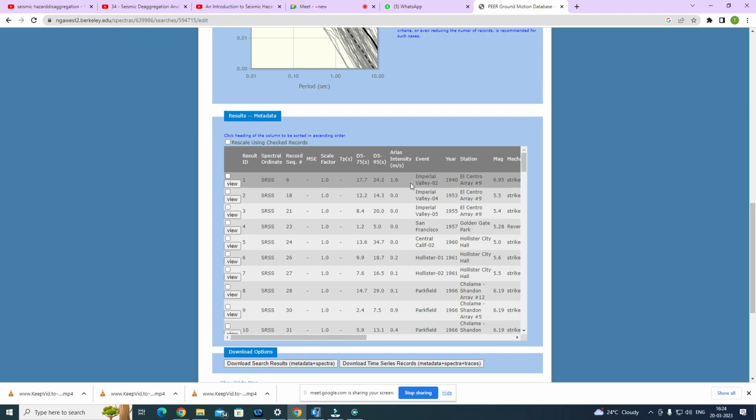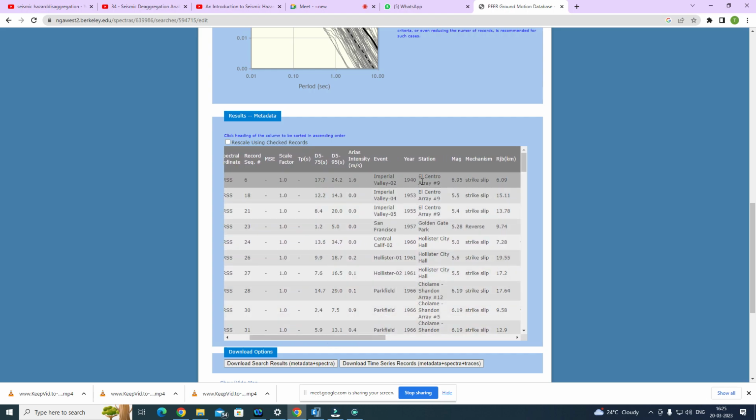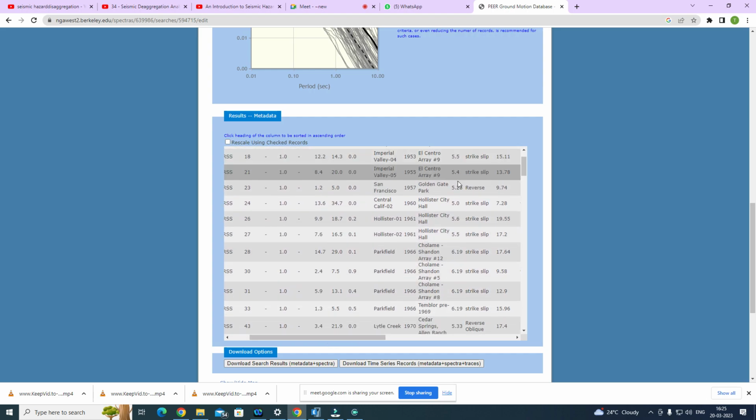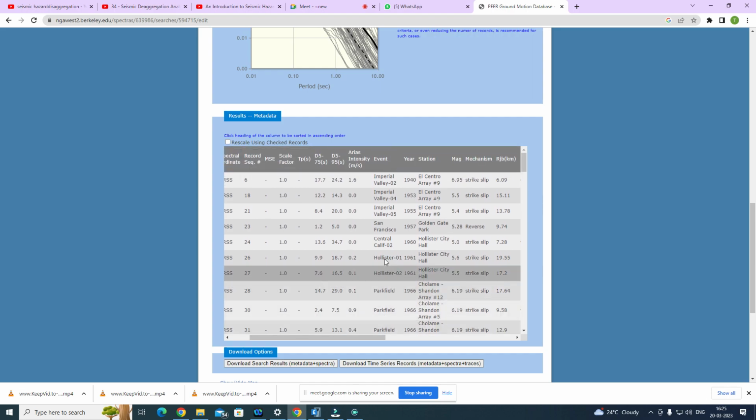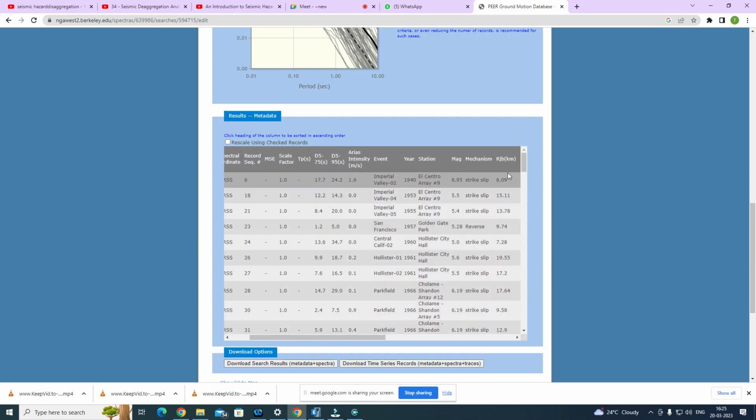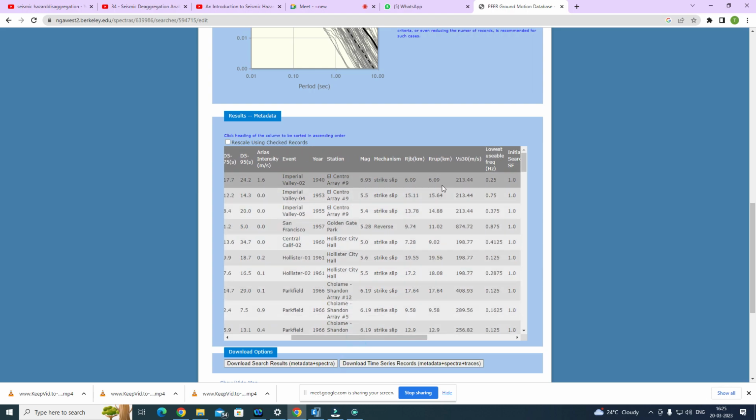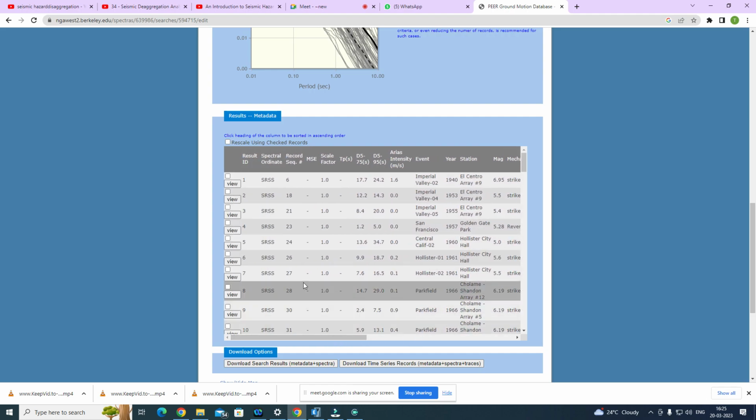Okay, there will be some particular requirements from your side. For example, you need between this and this magnitude, for example 5 to 7. Okay, so when you search, you will get a lot of database, then among this you have to check which are the ground motions between 5 to 7. Similarly you'll have some source to site distance range also, so you'll check whether this range suits you or not. Similarly you'll have some VS30 range also, so you'll check whether it suits your requirement or not. So based on that you will select.